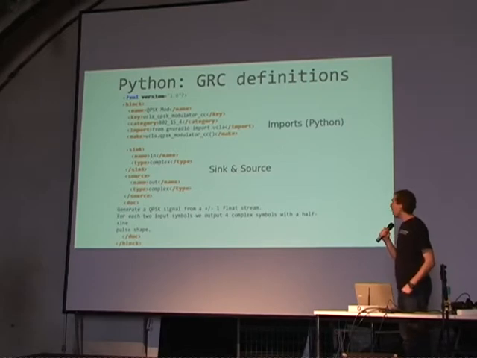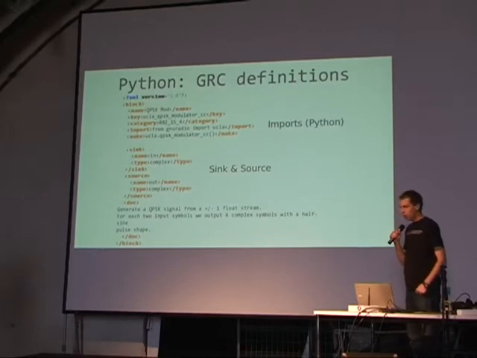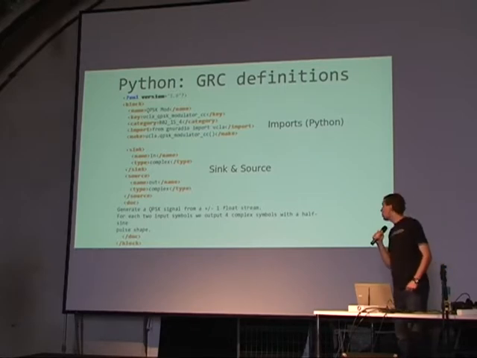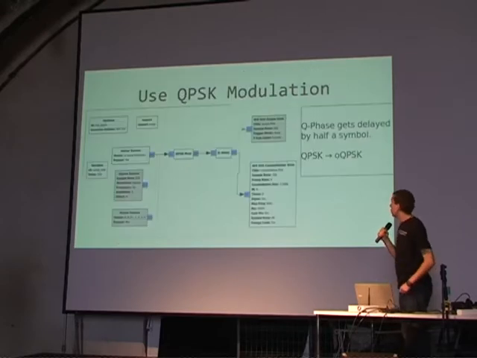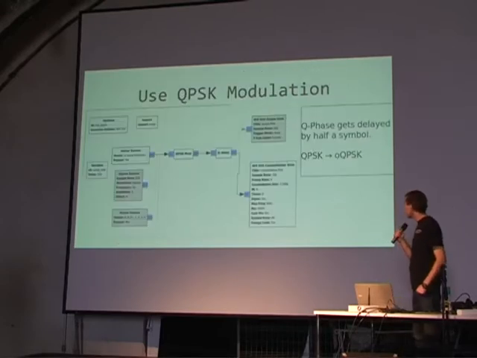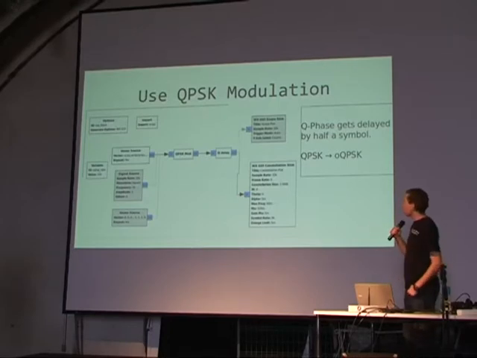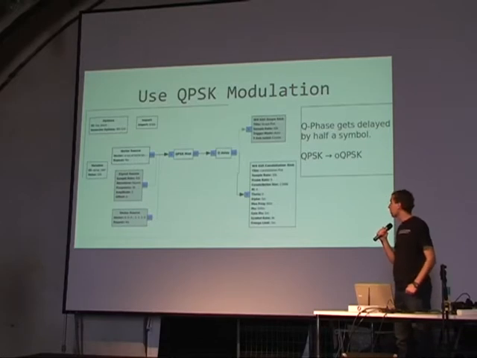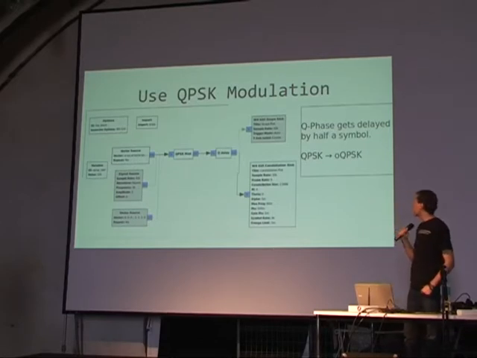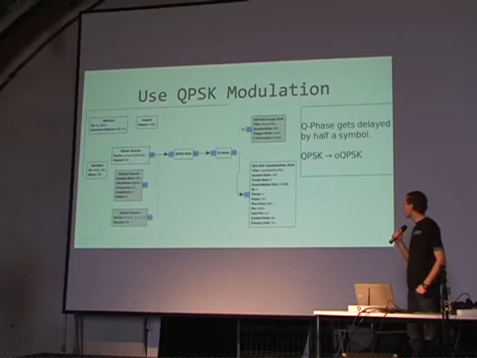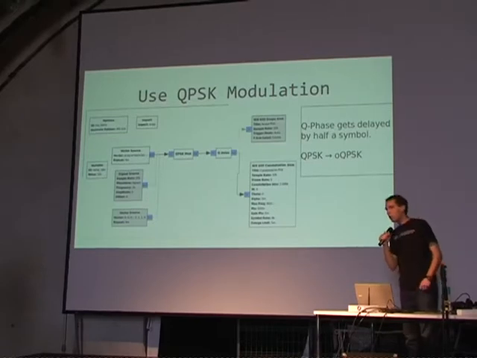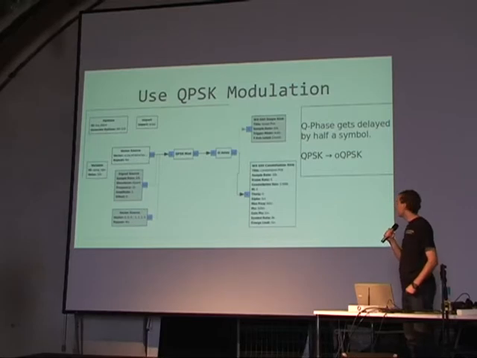And yeah, it shows that you have imports. So this is practically a Python import. Within the import tag, you have Python code, and the make is actually what is used to start the class. And if you use a QPSK modulator, you realize that you can use that modulator block in the middle, and you have a vector source that is feeding the modulator, and a Q-phase delay that is applied to do this modulation of QPSK into OQPSK, which is then the Zigbee modulation.